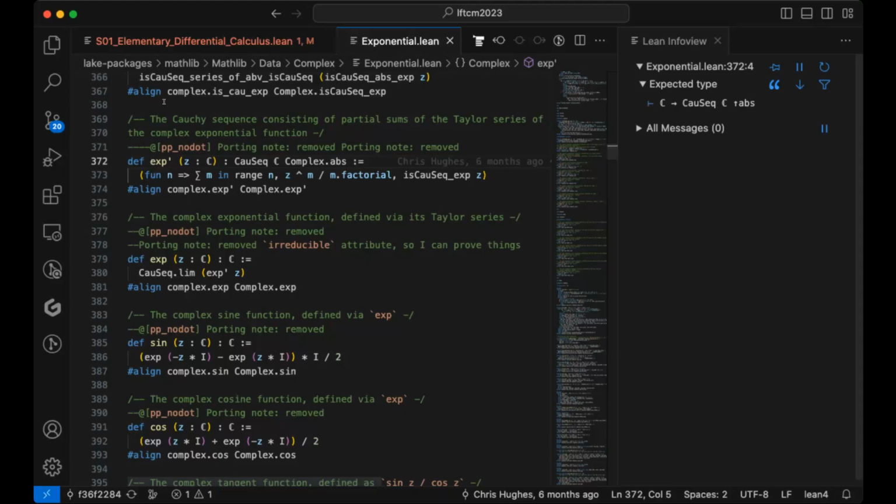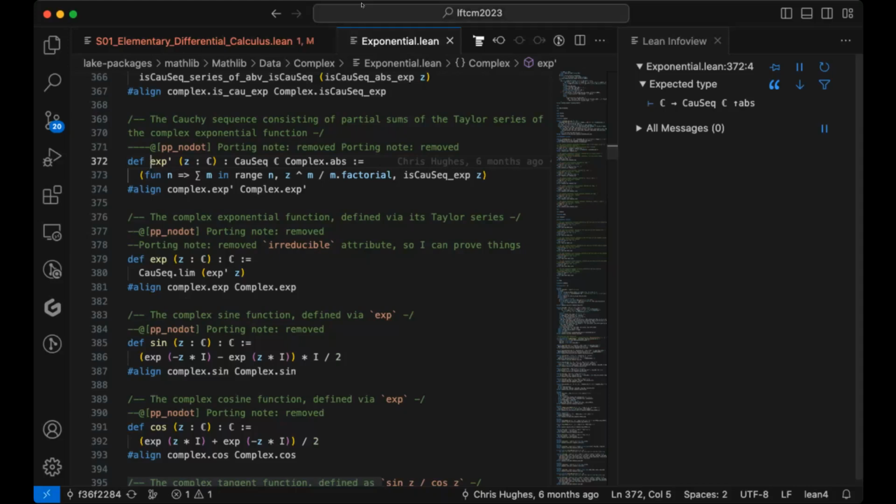And so therefore we can get a value of the exponential. The sequence itself looks about right: it takes a number and these are the partial sums of what we know defines the exponential function. I'm happy to take direction if people have questions as we go. We can go and look into how we've proved that exponential is a Cauchy sequence, or we can bubble all the way back up and talk about HasDerivAt.